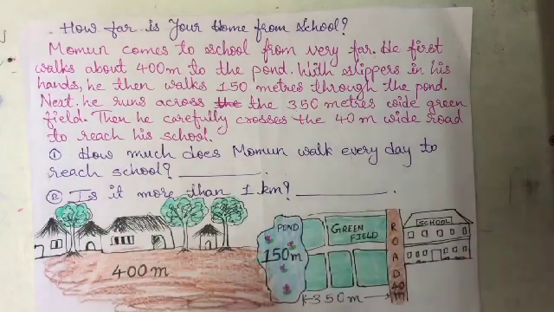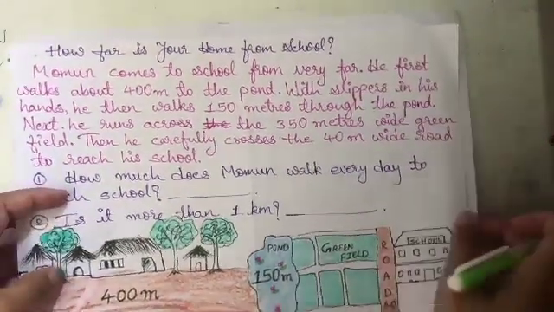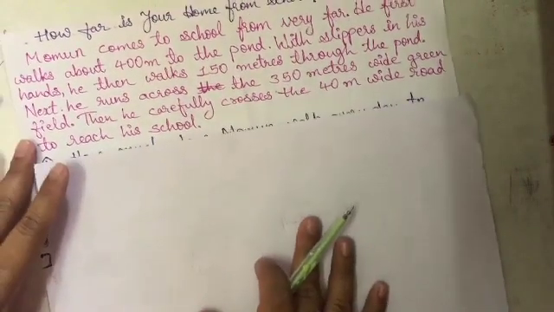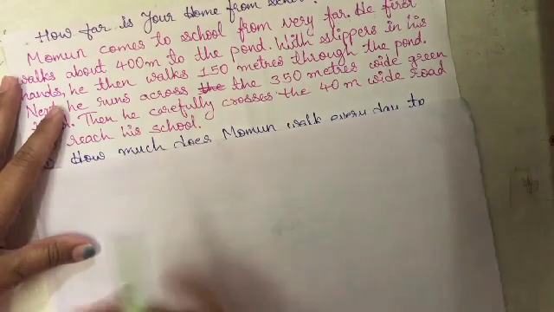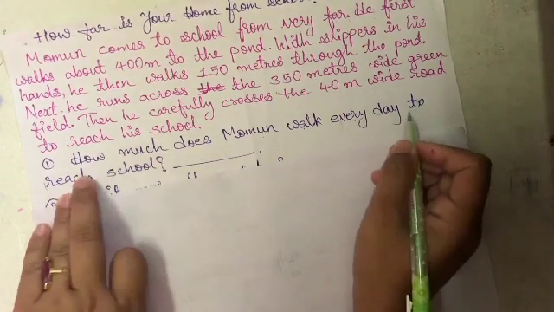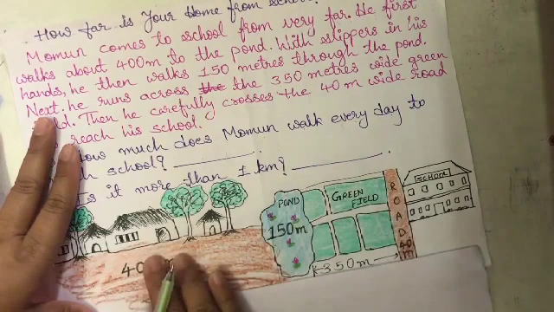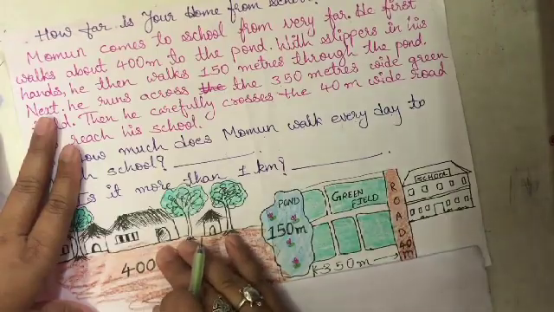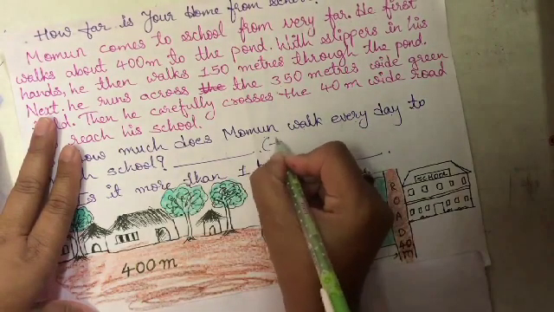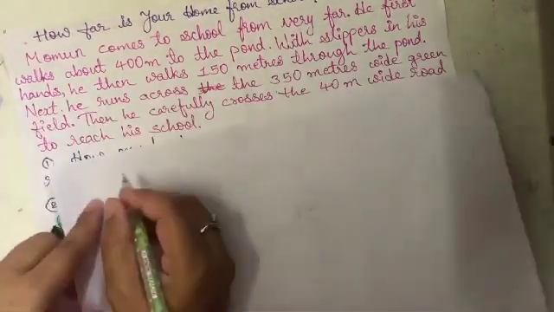So how much does he walk daily to the school? That we have to find. That is our first question. Very easy. Yes. Okay, let's do one thing. I will write it on another sheet. I don't have the space on that sheet. Fine. So we can see how much Monu walks every day to reach school. So it means we have to do addition of all this. When we have to do addition of all, then what is it? Yes, addition sums of a word problem.